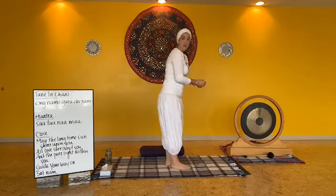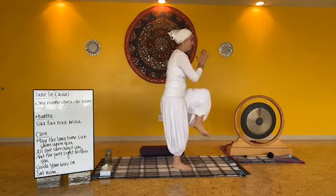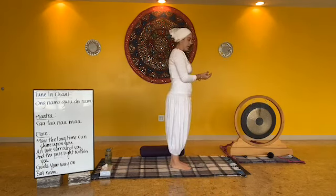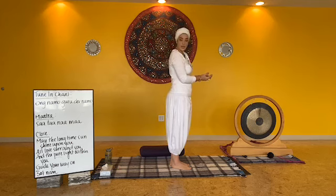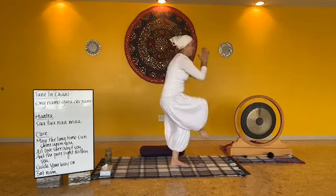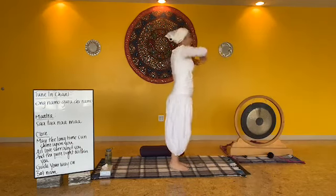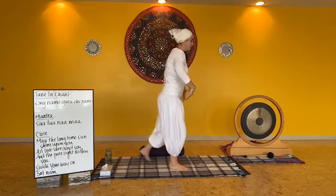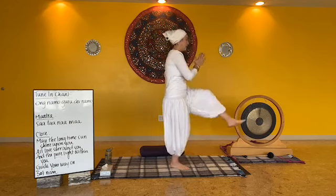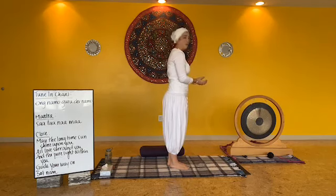So we'll do that again, this time using the left leg. So inhale, exhale, inhale, exhale. Go ahead and start moving at your own pace and with your own breath. Opening, bowing into prayer, archer, and a gesture of receiving. Inhale, exhale, inhale, exhale. Keep going.